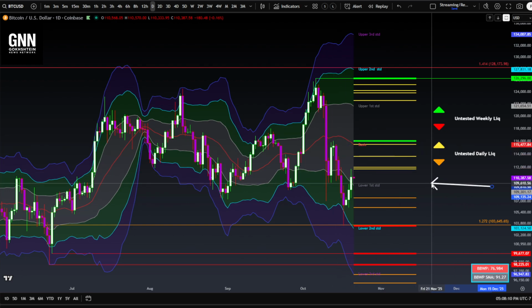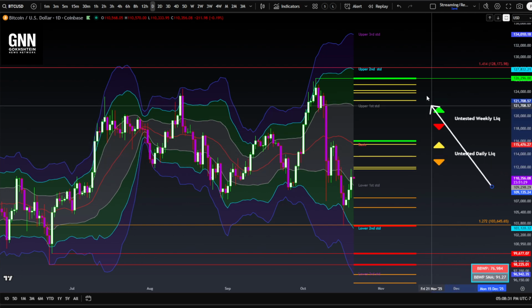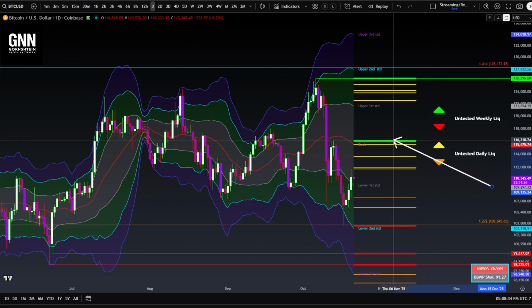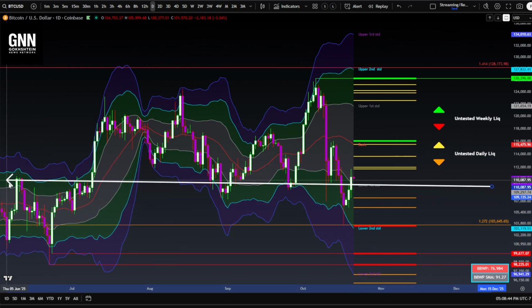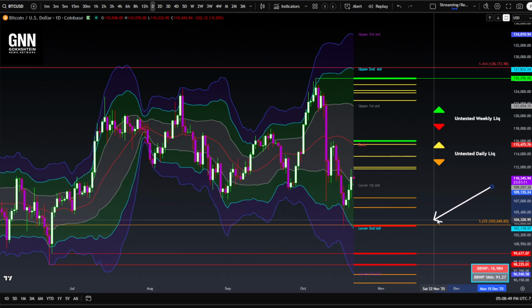Now, I don't have the zones of interest on the chart right now, but if you've been watching my content, anytime since price has been up here, it's 116 to 118 essentially. And then we have the next area of untested liquidity to the upside and the downside for the daily. So weekly is red and green. We've got, of course, the all-time high up there, last week's high on the weekly, and then last week's low, and then some prior weekly lows from weeks past when Bitcoin was trading in the 112 highs to that 98 to 225 low. And that, of course, is just below where price is.